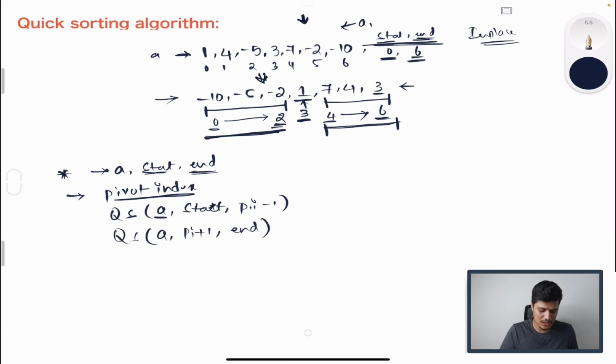Okay, so based on these recursive calls, in each and every step this pivot index calculation will happen. Based on that, again we will divide the array into two parts, and in the end we need to stop calling these recursive functions at a specific point, right? That specific point is nothing but once this start index becomes greater than or equal to the end index. That basically means that we have sorted all the values. As a result, we can stop the recursive calls. That itself is the base condition for the recursive implementation that we are going to do. So those are the steps that we will be following for implementing the quick sorting algorithm in a recursive fashion.